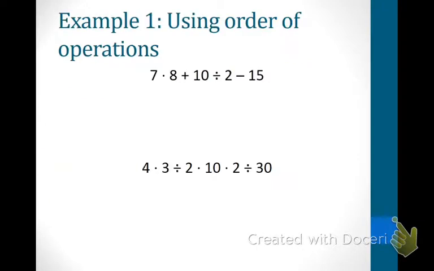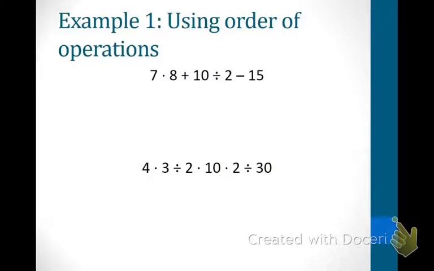All right, so in example 1, we're going to use these rules to evaluate the expressions. The first thing you need to do is recognize what operations are in the expression. So we see what operations? We see multiplication, addition, division, and subtraction. Actually, all 4 operations. So the first step is to take care of multiplication and division, and we do that in one step, left to right.